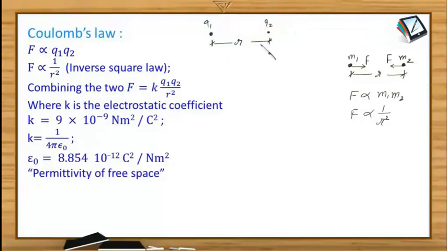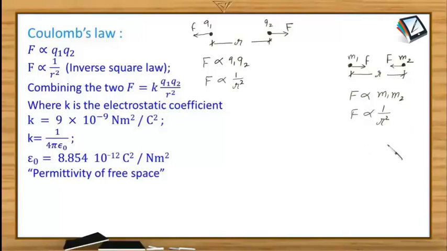Then what will be the direction of the force? You must be remembering that like charges repel each other and unlike charges attract, which is the law of nature. So on Q1, a force of repulsion F is experienced in this direction, and the same amount of force will act on Q2 in the opposite direction as per Newton's third law. According to Coulomb, this electric force is proportional to the product of their charge magnitudes and inversely proportional to the square of the distance between them. So it is on the same line as gravitation.